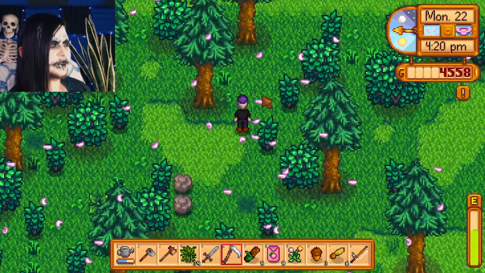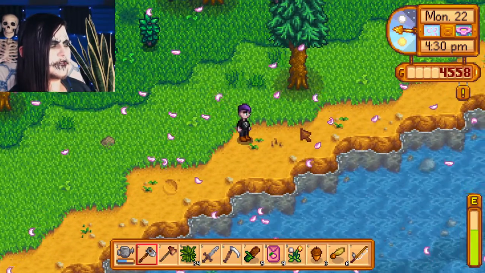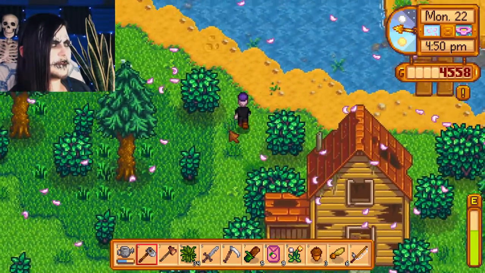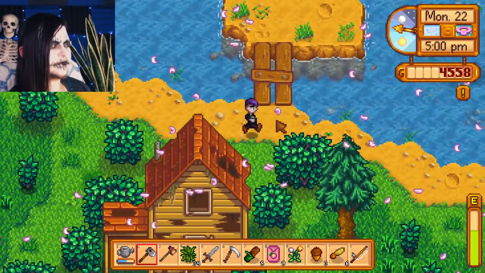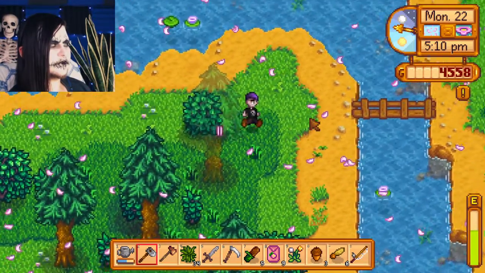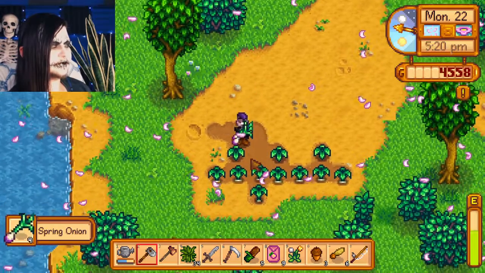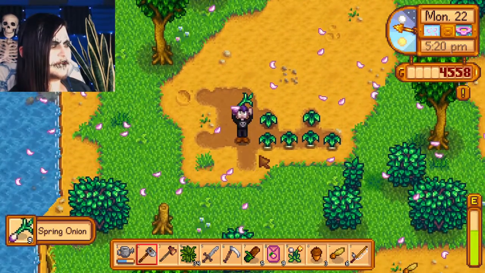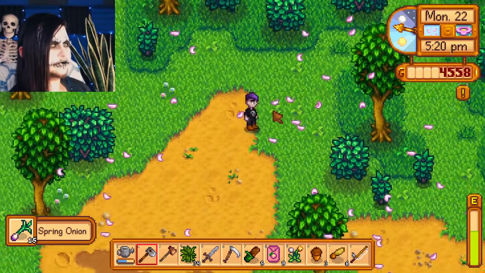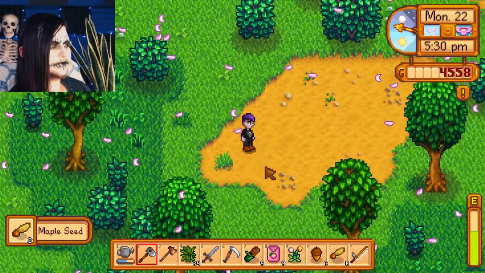Oh, I don't have my pickaxe to get that. Oh, I do have my hoe, though. Another book. Yeah, I think I've gotten most of this. Ooh, look at all of these. Give me all of your spring onion. Ooh. That was what I dropped earlier.